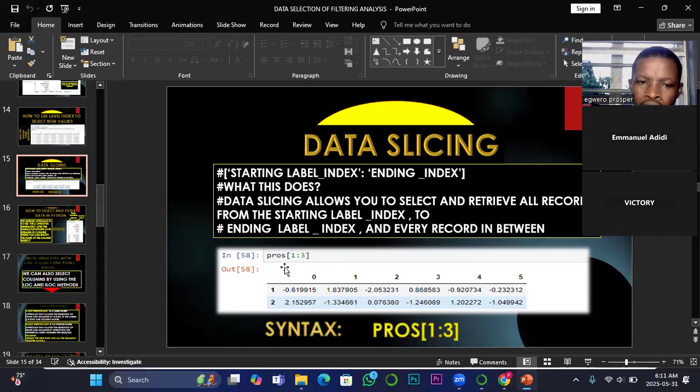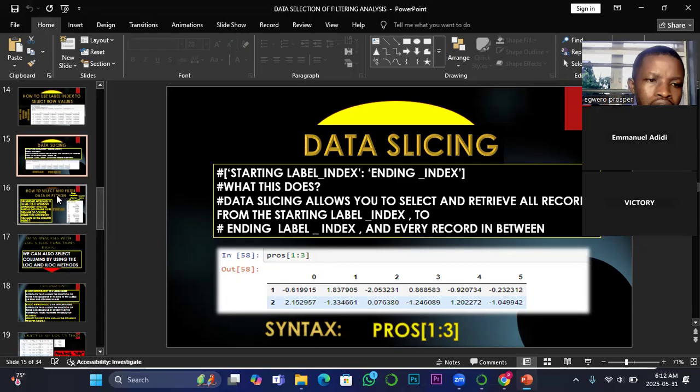That is what happened here. If I want to capture 1 to 3, then I will specify here 1 to 4, so that it will cut number 4 and end up putting 1, 2, 3. If I want to stop at 6, then I will put what? 1 to 7. It will cut number 7 and give me 1 to 6. So always know that each time you are slicing, the very last one will not be displayed. It is assumed that the cutlass or the slicer must have destroyed it.